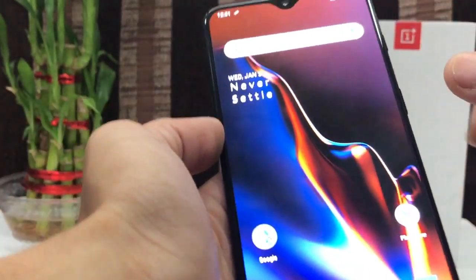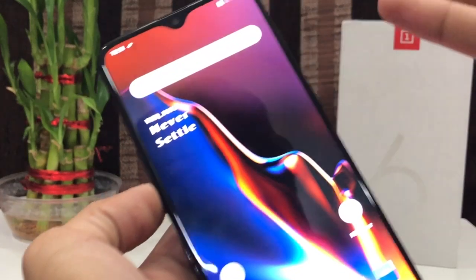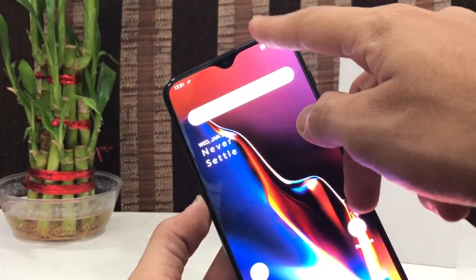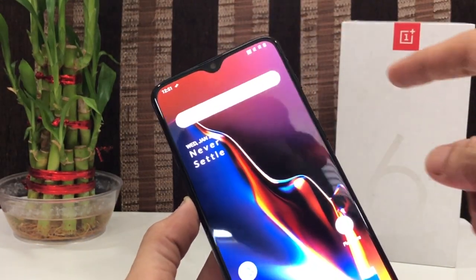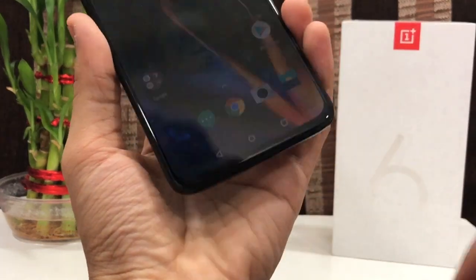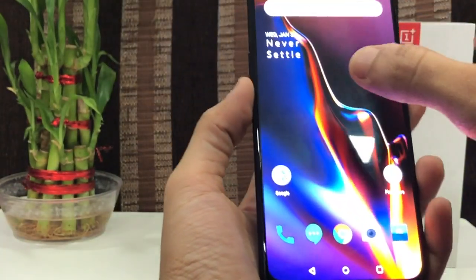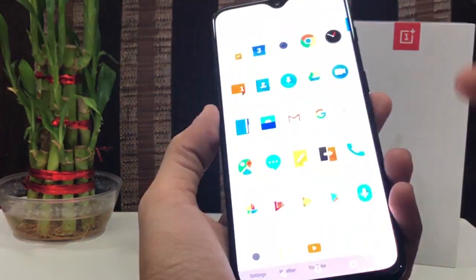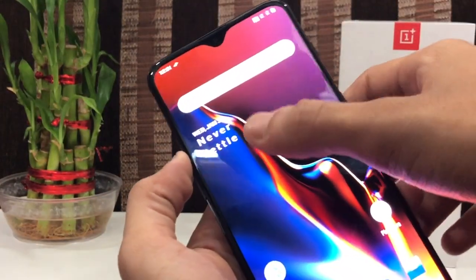So now let's first have a look at the body. As you guys can see, it has got an edge-to-edge display. Just over here there is a droplet notch where the camera is, and it's really nice, with a thin bezel and a thin chin. It's working on Android, stock Android.